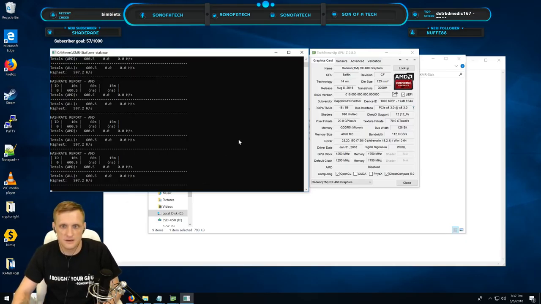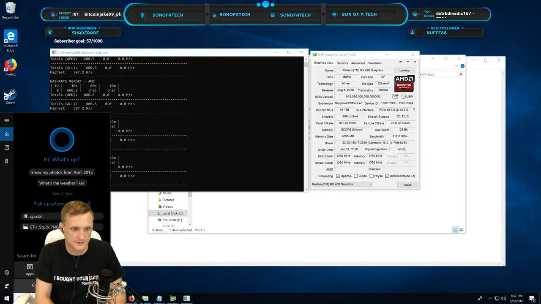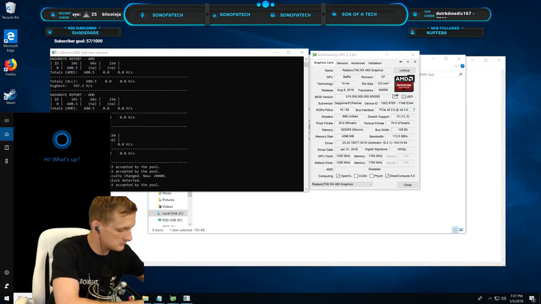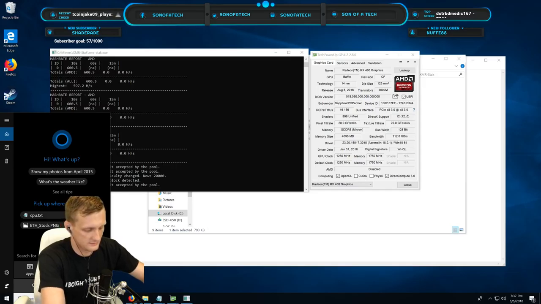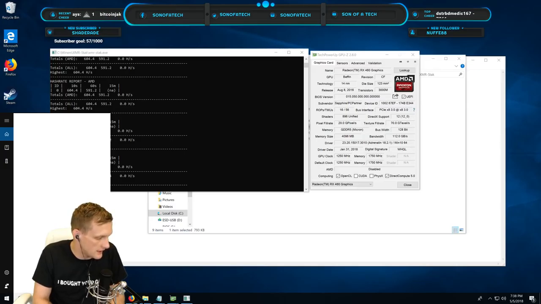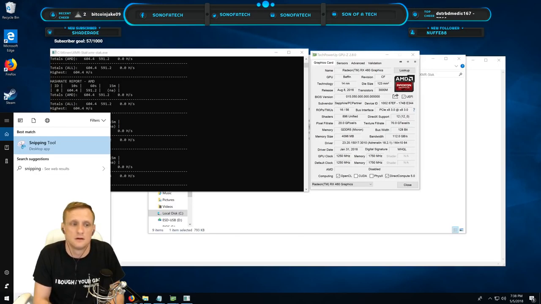So on Crypto Night Light V7, we're pulling off about 597 hash a second. Not bad. Oh, that wattage is super low too. We're looking at about 143 watts, which means we're looking at a total of 60 watts or so. No! What happened? That was weird. Weird AMD stuff.